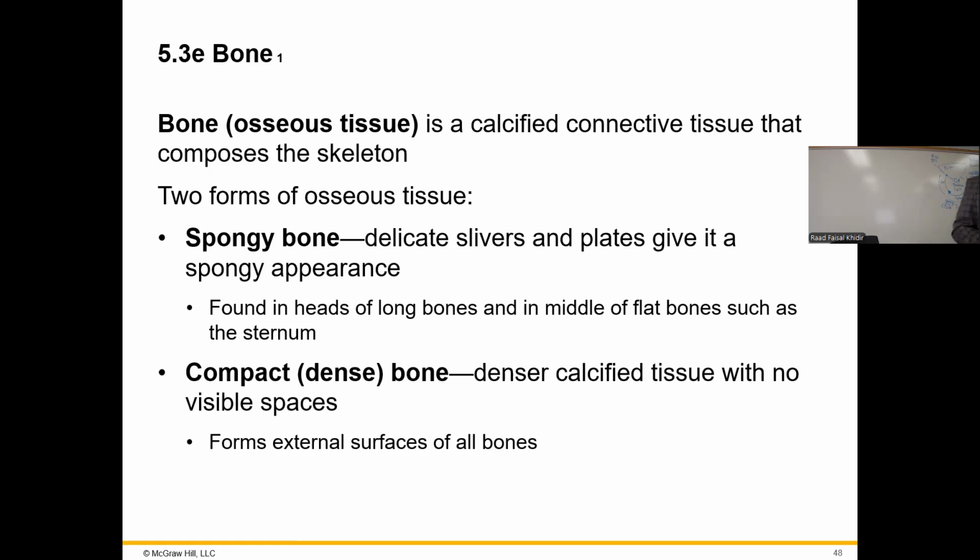So if we want to build up bone, we utilize, remember we said earlier, blasts. Erythroblasts are the cells that make red blood cells. Osteoblasts are the cells that make bone. Blast, making. Clast, destruction.